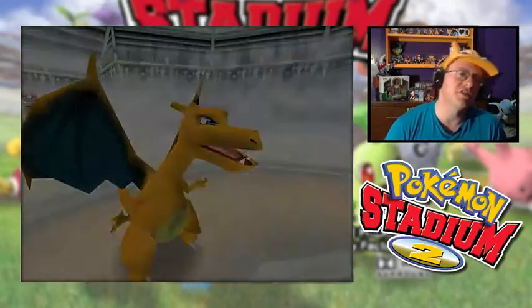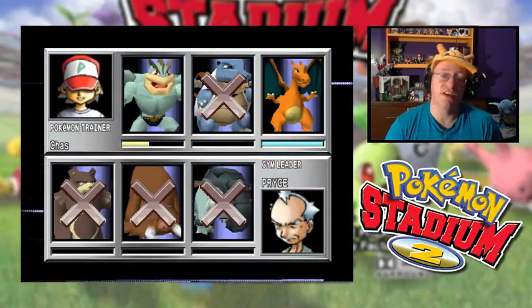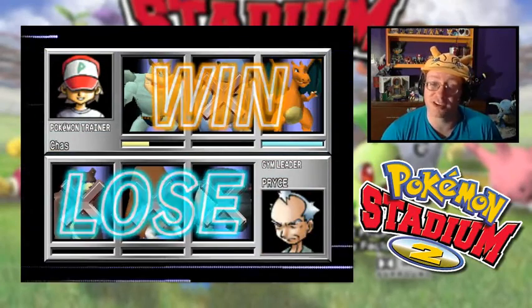Is that a fridge behind us? You see that? Looked like the door in here was a fridge. Either way, we managed to get the win over Pryce.